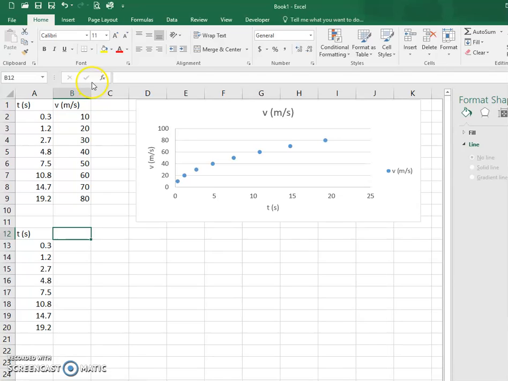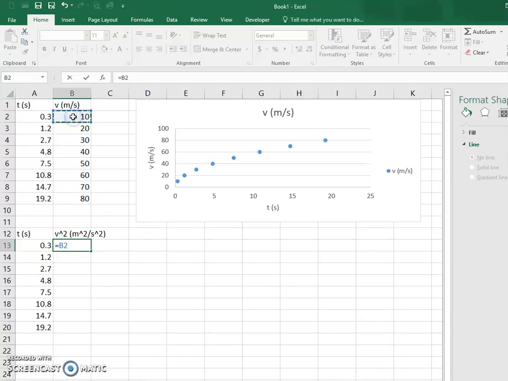Now, over here I need to square the data. Before I square it, I want to make sure that my header makes sense. If I square V, it's V squared. Okay. If I square the variable, I need to square the units as well. Meters per second goes to meters squared per seconds squared. Okay. At that point, to program in a formula, you hit equals.